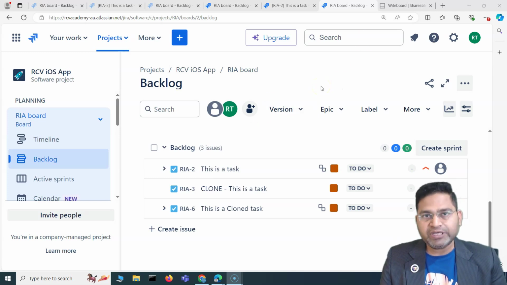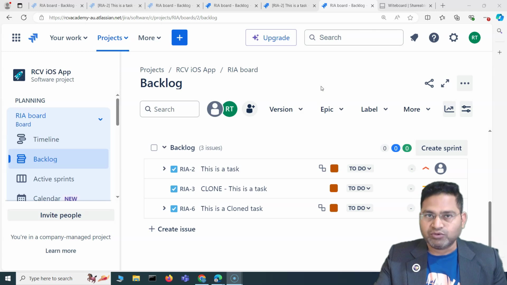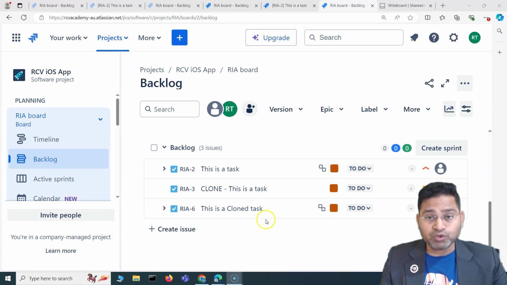Now, when we say moving issues within Jira, as you easily understand, you can basically move the issue from one project to another, or move the issue type to another type. So there are different possibilities when we say moving issues within Jira, and how you are going to do it.